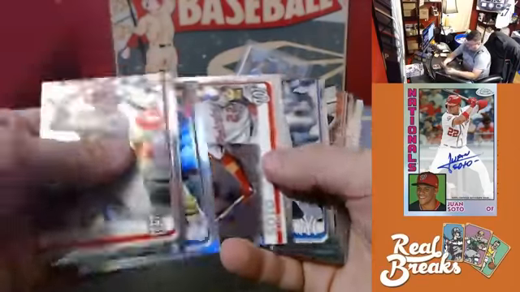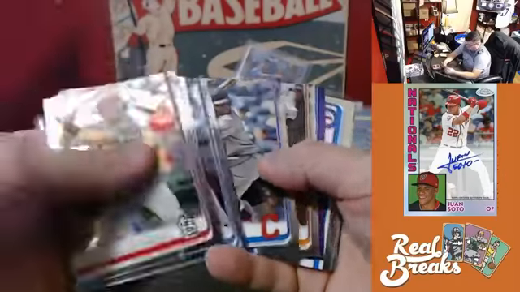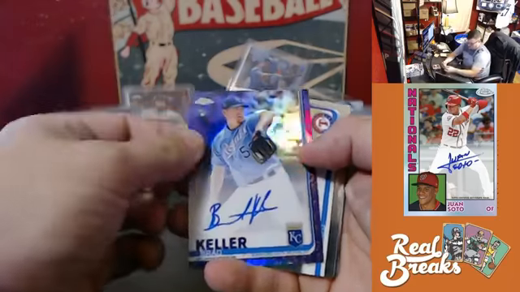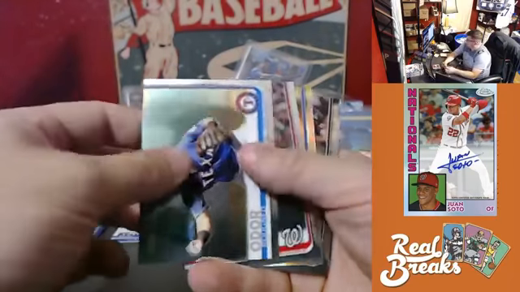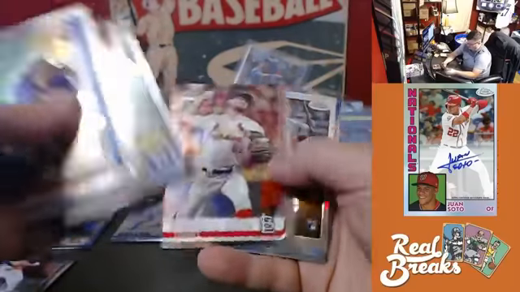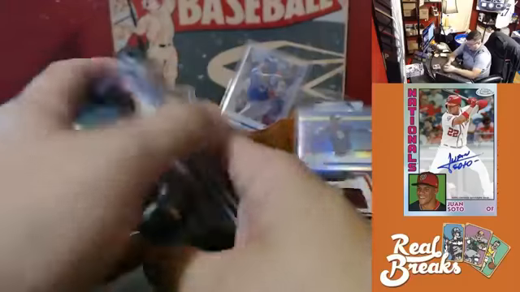Cunha Refractor. Some purple coming. Brad Keller purple. That was all for the Royals out of 250. Going to Derek. Patrick Wisdom Refractor. Not a good box. 84 Bowers.